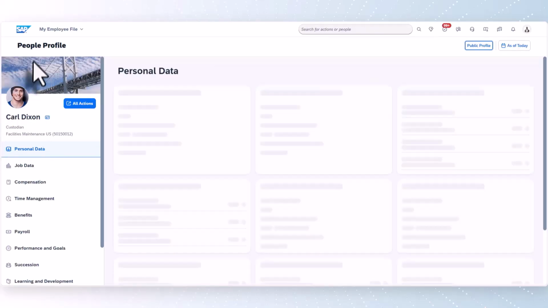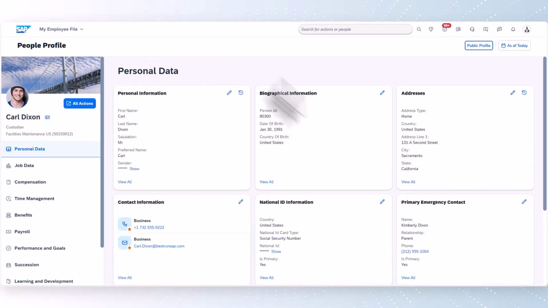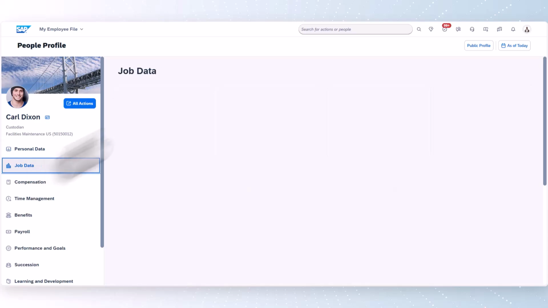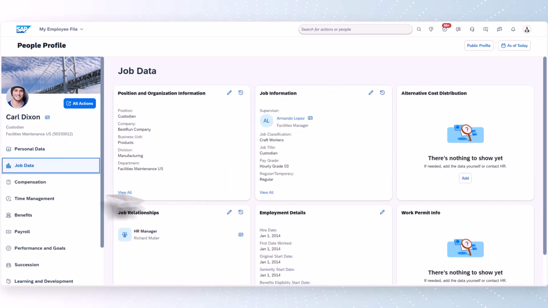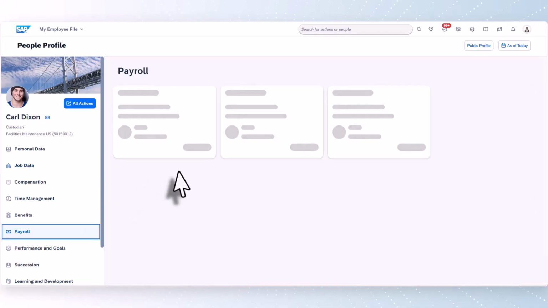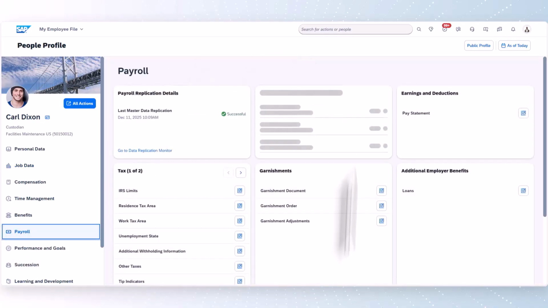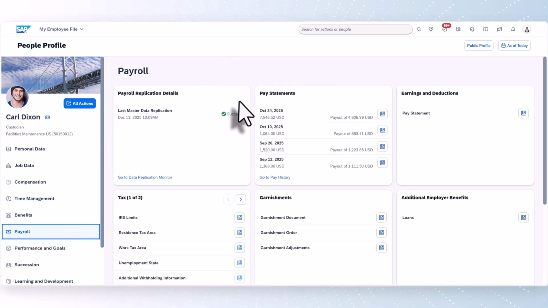As we look into his people profile, we see his personal data, we see the data regarding his job and the employment, and at the bottom we have something called payroll. This payroll view shows all the payroll data of Carl Dixon that a payroll manager has permission to look into.